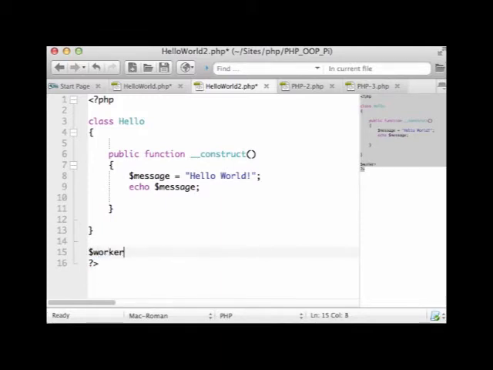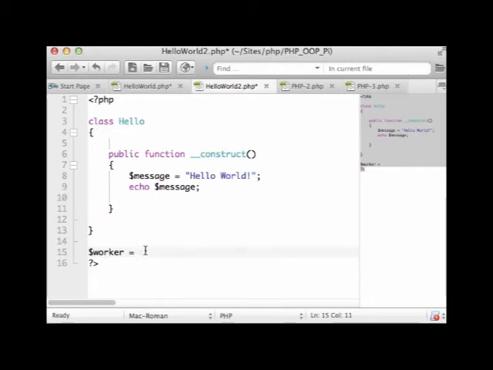This is a name that I simply use for no good reason. I sort of like it. I got used to using it when I was doing some concurrent programming, and there are workers and clients within concurrent programming. So I thought, well, that's a pretty good name for something to fire off a class. This is a self-firing one, by the way. Now notice that this is outside of the curly brace that defines a class, yet it's inside the PHP. In order to call a class, you have to call it from the outside.